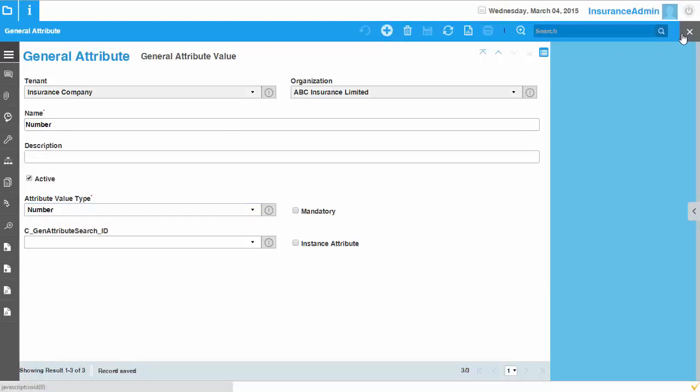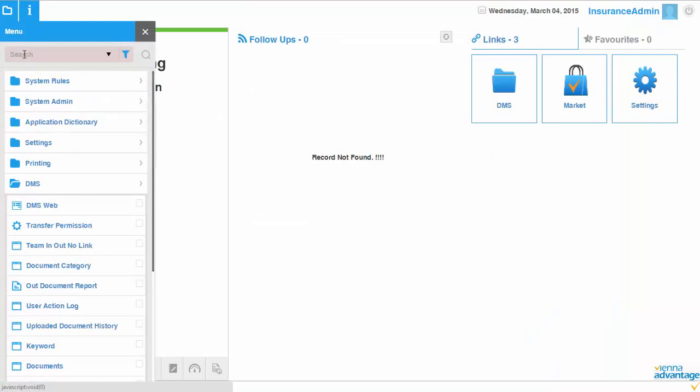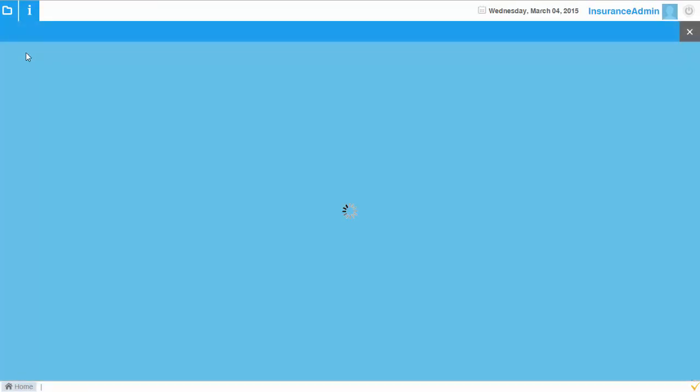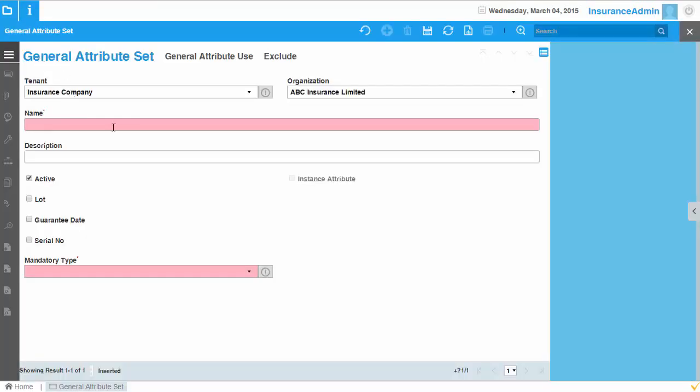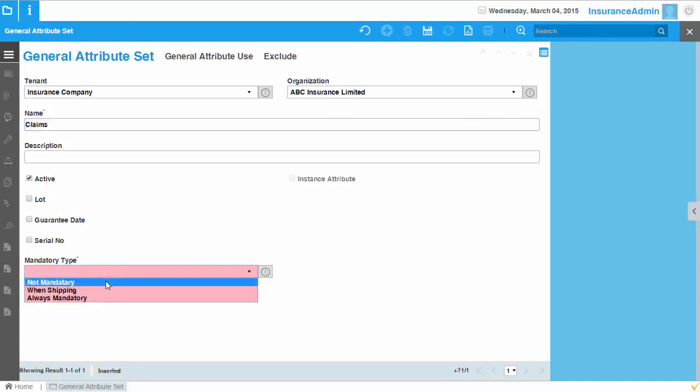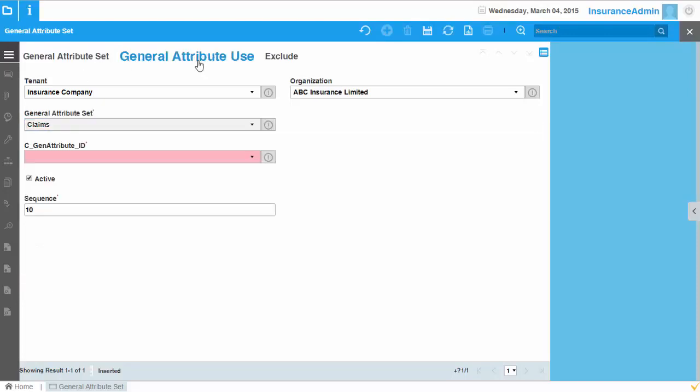When I have created different attributes, I could group these attributes into an attribute set. For that, you go into the window called general attribute set. Here I could create a set. So let's say claims, and I could say it's a non-mandatory set, and I could select those attributes that I have created before.